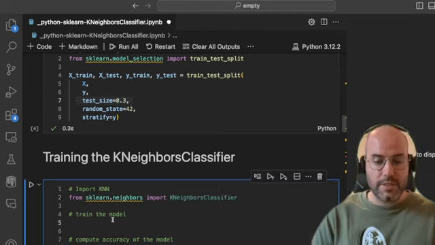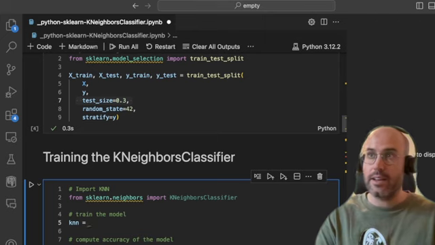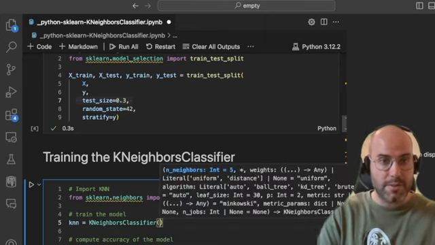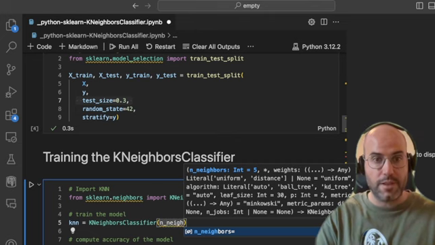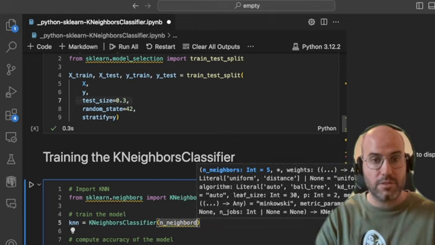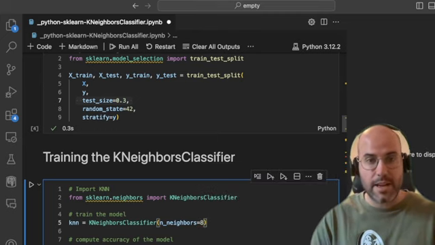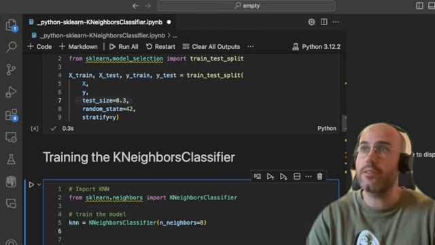And in order to train the model, we generally use the naming convention knn, and we use KNeighborsClassifier. The first parameter that we want to set is the number of neighbors, and that's the K value I was talking to you about. So in this case, we'll randomly select 8, and I'm going to show you how to select that value later.